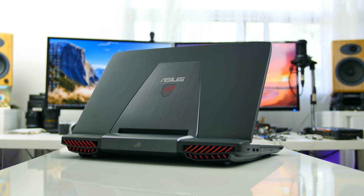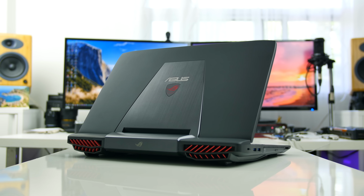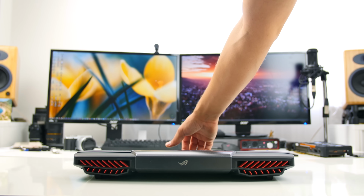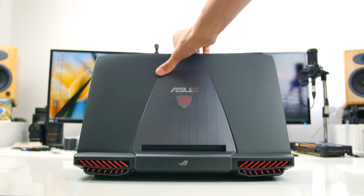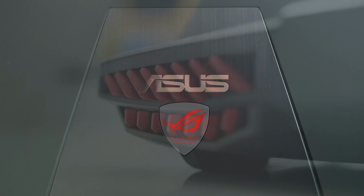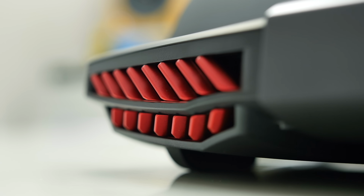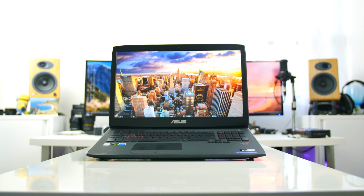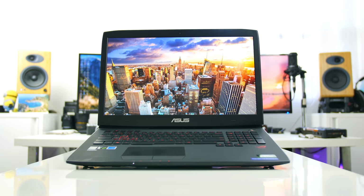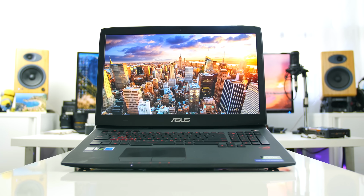The combination of rubberized matte surface and brushed aluminum adds a certain gaming visual element, but without going over the top, and I still think the machine looks gorgeous with the red illuminated logo on the lid, the red accented vents at the back, and the beautiful red backlight on the keyboard. The sheer size and weight of this thing would make any gamer on the go really unhappy with themselves, carrying 8.4 pounds on their back.